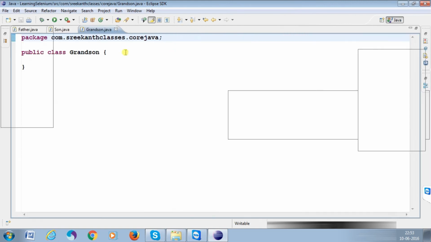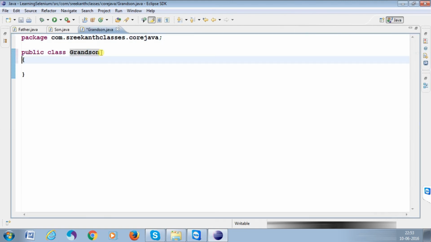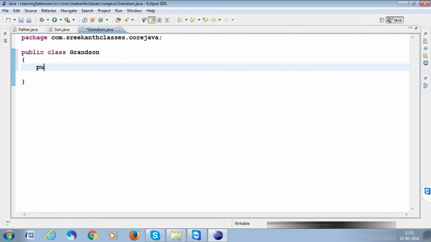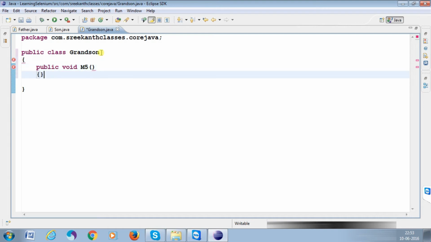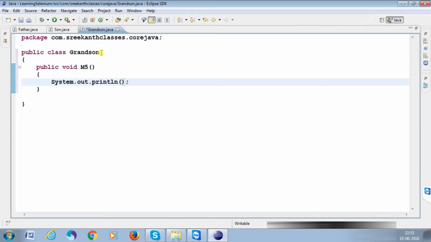Now here I want to start writing. Public void m5, System.out.println logic for m5.